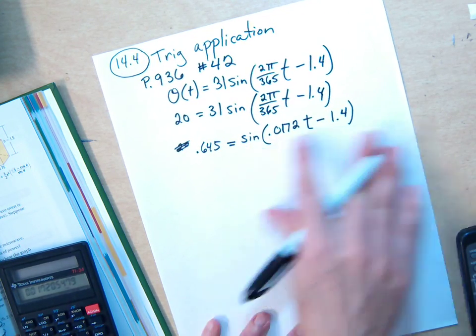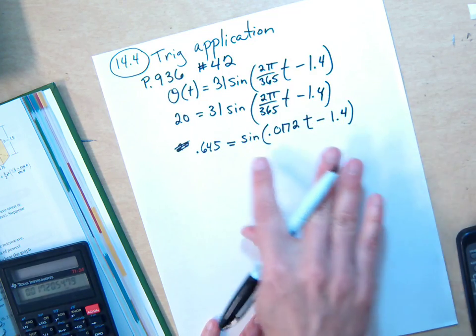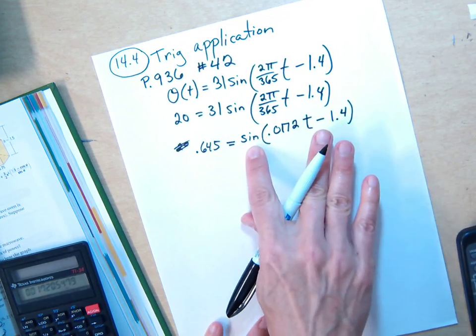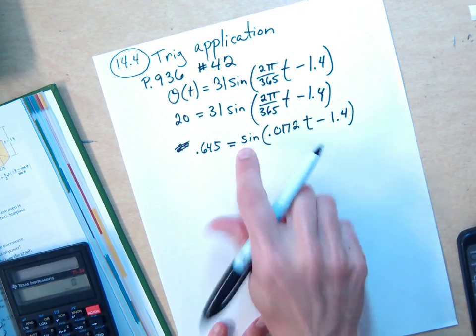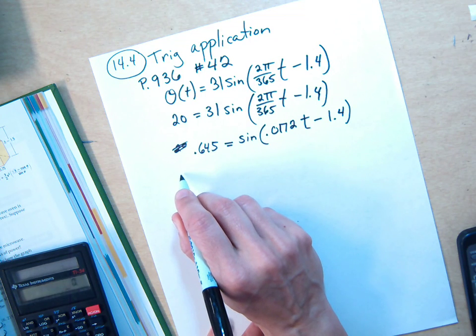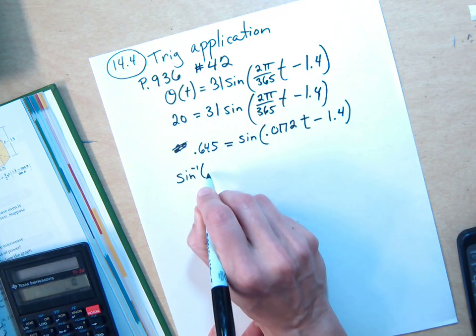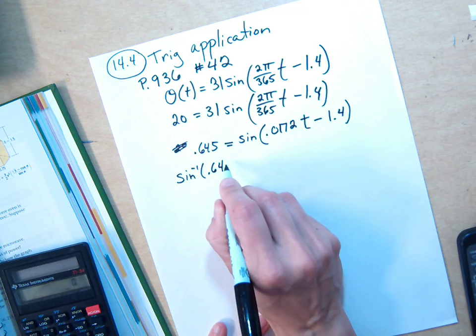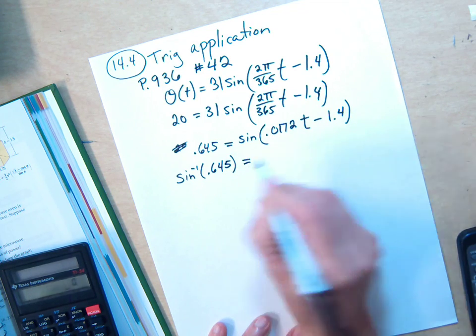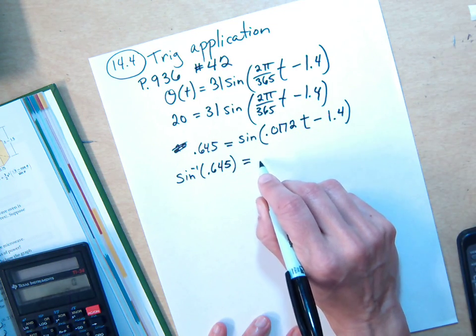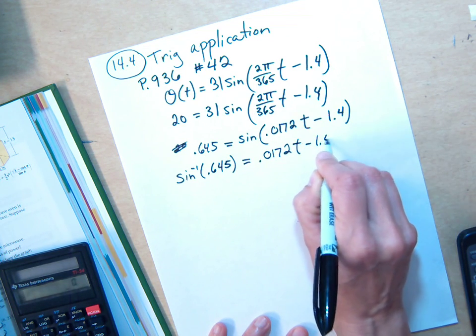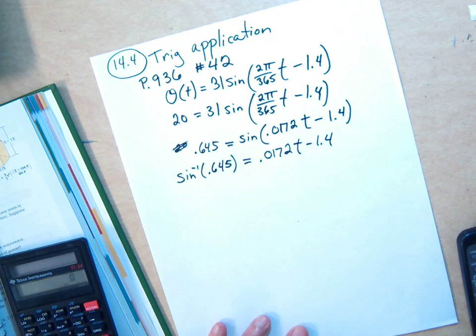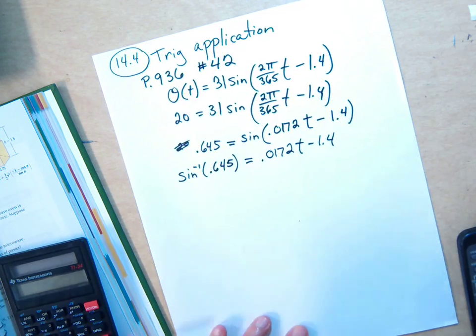Now, we can't break any of this up. We can't go any further without undoing the sine. So how do we undo that? Inverse sine. So you have to take the inverse sine of, but the problem is your calculator can only give you one answer, and there are two, and that's why we have to use what we learned about solving trig functions. But fortunately we unraveled all this so that it just looks like that. So inverse sine of 0.645 is, there's a little button above sine.